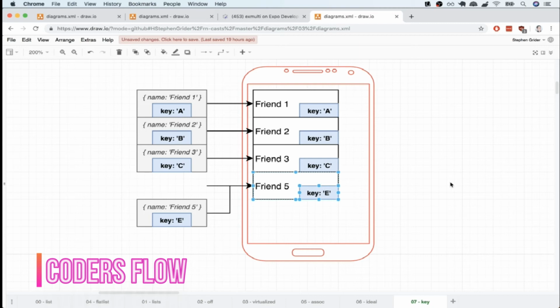So what's the idea behind the key exactly, now that we understand kind of what it does? Essentially, the key right here allows React Native to tie the definition of some particular object of data, so in this case like friend 4, with some actual element that appears on the screen. So if we give friend 4 right here, this object, a key of D, React Native can create an element out of it, like this friend 4 that's visible on the screen, and tag it with that same exact key. So now React Native has a mapping between this object and this element on the screen. And it knows that if we delete this object and it's no longer present inside of our data array, it knows exactly what element on the screen that it needs to clean up as well. So that's what the key does.